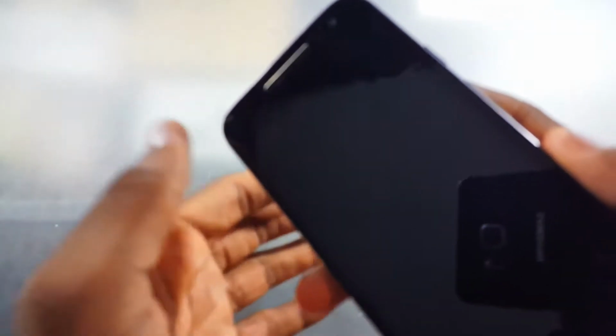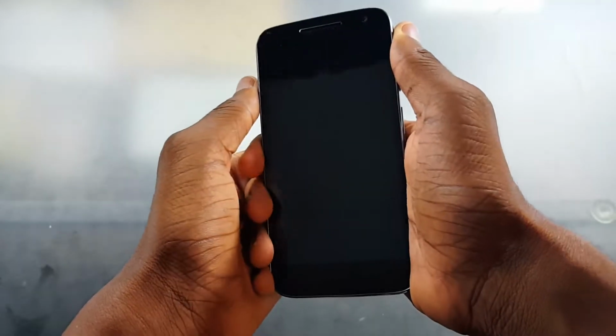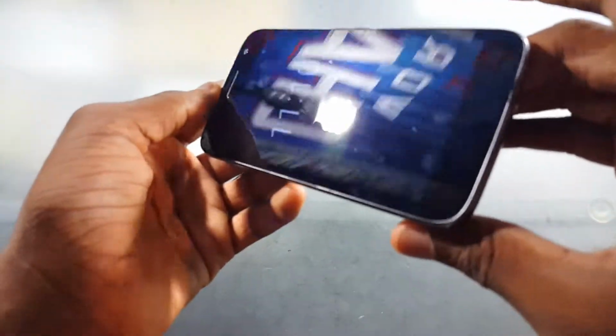Now you see this right here? That's actually a mark behind the glass. Some girl was sitting on her desk and she wanted to get on Snapchat real quick, so I let her use this, and she dropped it from the desk. It wasn't even that high, but it dropped right here on the corner and it made that mark. And that made it a lot more vulnerable to cracks. As you can see, I cracked it myself, so that's not a good thing to see.